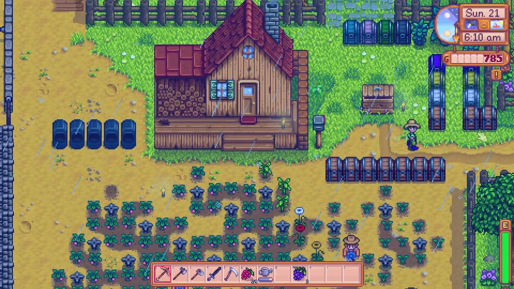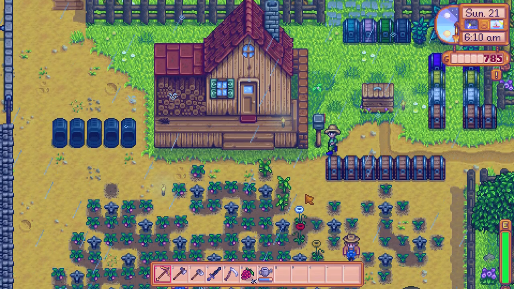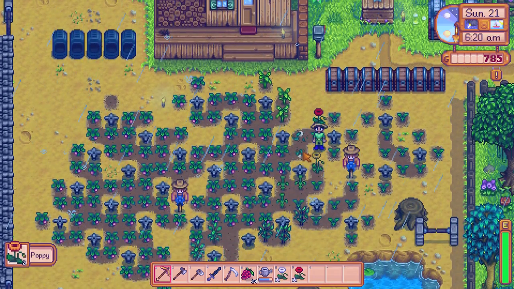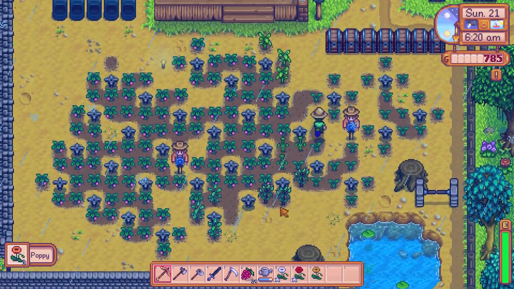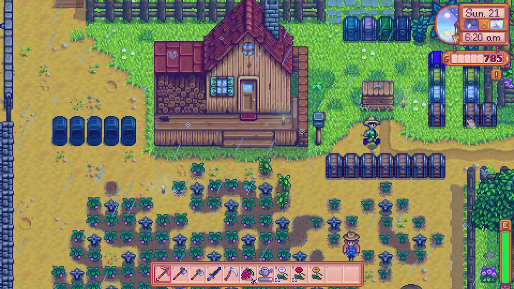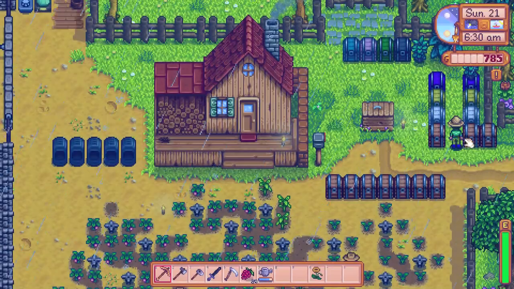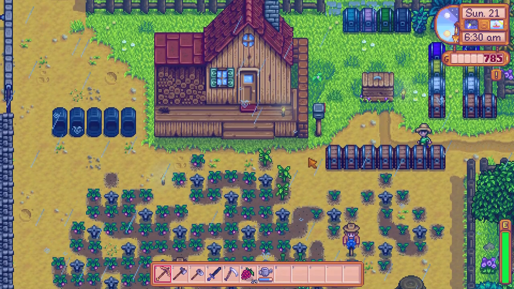It's a beautiful rainy day in Stardew Valley. Our poppies have been growing quite nicely, so we are going to harvest the poppy and put it in a chest. Keep it for the future, if we ever need a poppy.